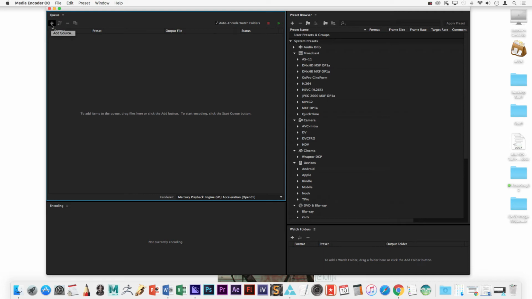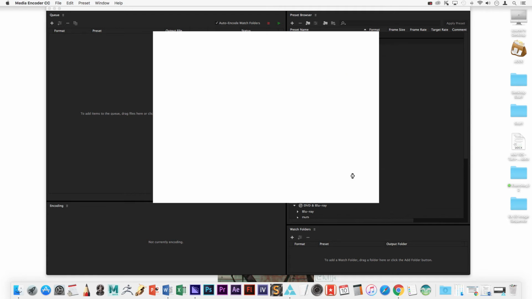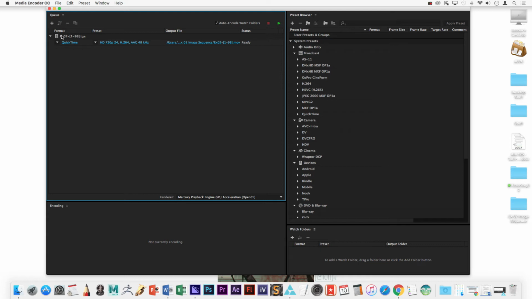There's a plus sign up here in the upper left-hand corner. Go ahead and click that, and it's going to ask you where the source is that you want to import. So I'm going to go to my desktop, Image Sequences, and find my very first frame. Make sure that you are definitely clicking on that first frame, sorted by name, make sure that it's exercise 2, frame 1, and press open. And that is going to create a nice little film strip of your animation.